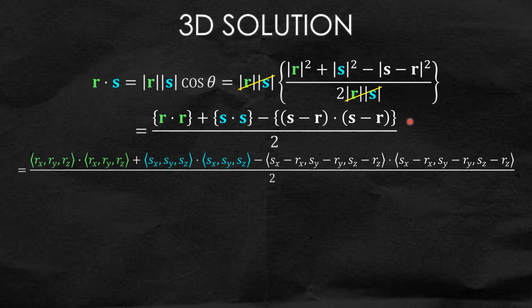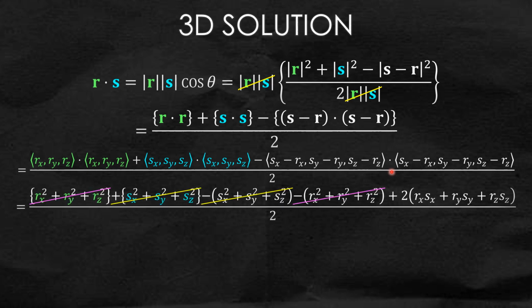And since we don't know what the components are, we have to generalize these forms to, say, Rx, Ry, Rz, respectively. Upon doing so, we see that this difference vector here, we're going to have to be very careful with the algebra because we end up with components squared. And since you have a difference, you need to FOIL them out. So the full write-up will be posted on Patreon for everybody. But for here, we can see the landscape. And from the landscape, we see that once we distribute these, we get x squared, y squared, z squared for the r vector, for the s vector.